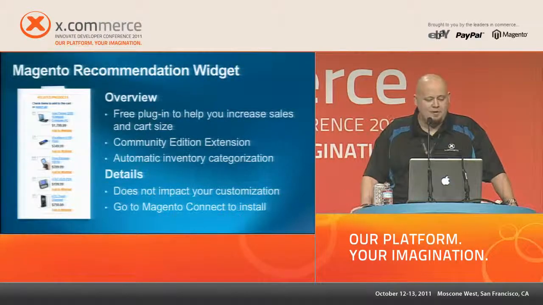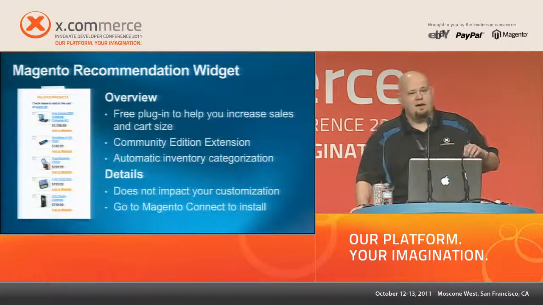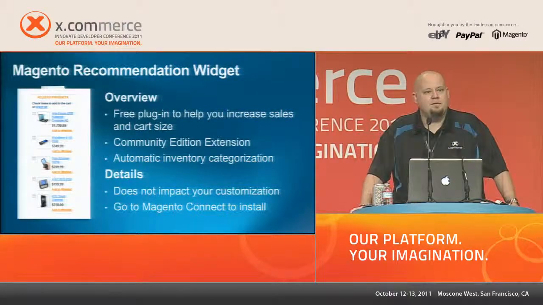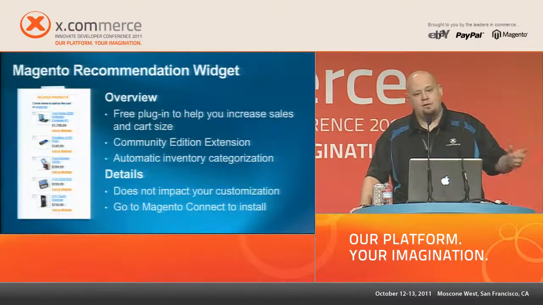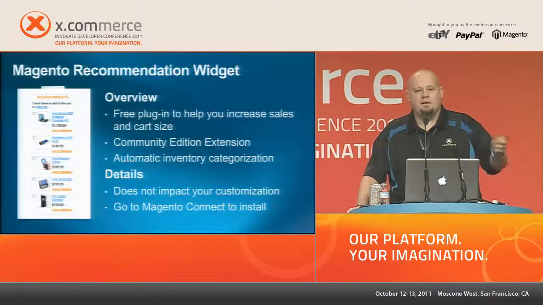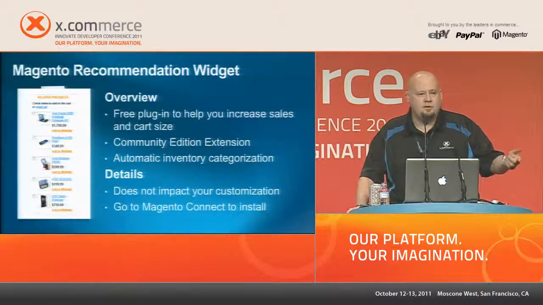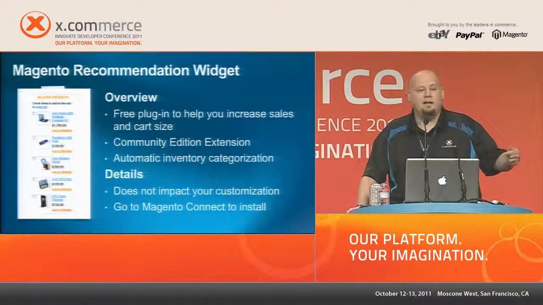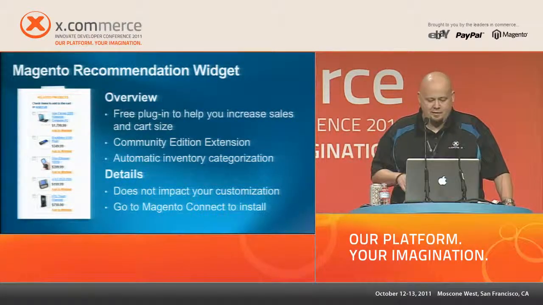3rd out of 4 slides, I'm almost done here. We're releasing a Magento recommendation widget, and it's a little bit complex in how it works, but the idea is that once somebody's put something in your cart on your Magento site, it would be really good to upsell them other items that would go with the item they've put in their cart. Well, we've taken the eBay engine that does that merchandising option and made it available for free for Magento implementations. So basically what it does is it takes a look at your inventory. When somebody puts something in your cart, they use the eBay algorithm to say what's the best thing to suggest that most likely would be the most viable thing for that person to purchase. So that's free and available today.